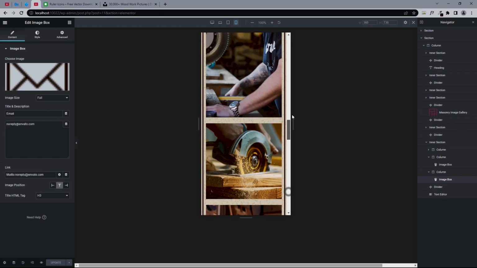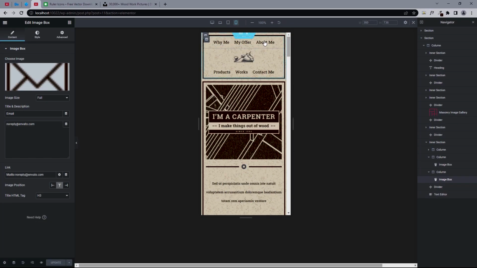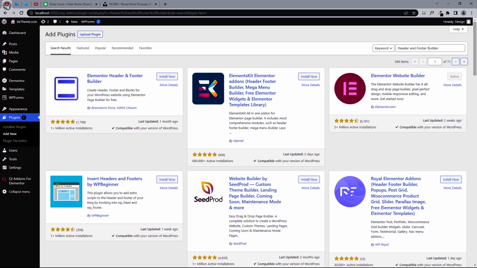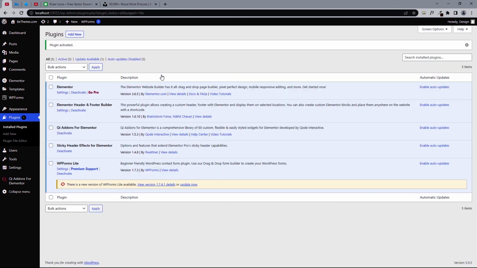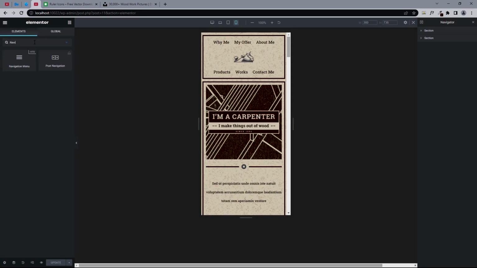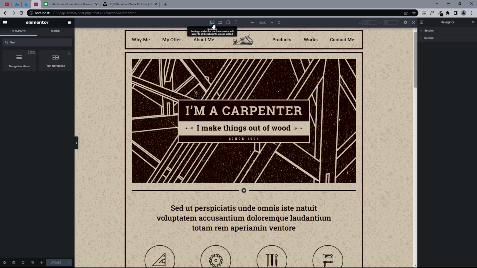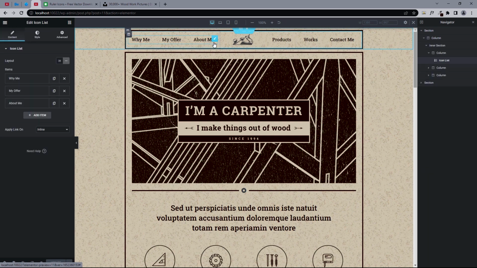Now, speaking of the site navigation for mobile, instead of having to leave it like so, I would rather hide this icon list and install the plugin Header and Footer Builder by ThemeForest to have the navigation menu added to the widgets panel, and then add that up to the header. And that brings us to adding in the navigation links. And because this is a single page website, we want to be able to click on a navigation menu to take us to specific sections of the site.